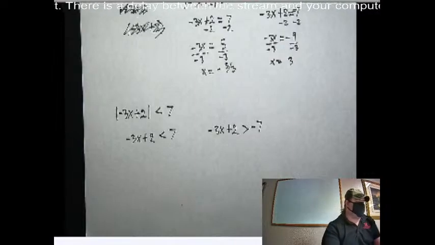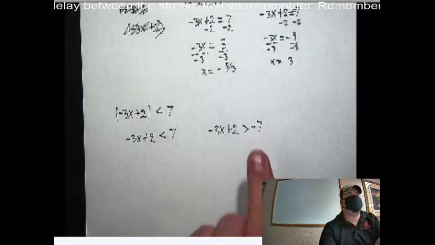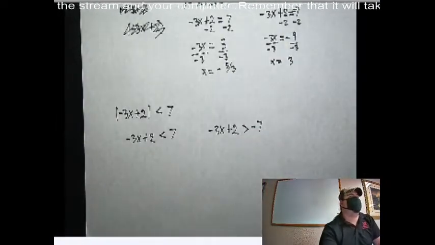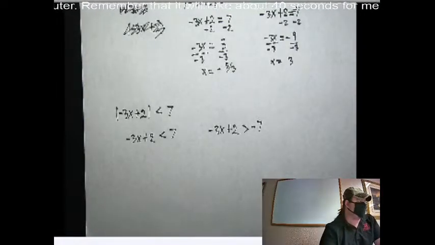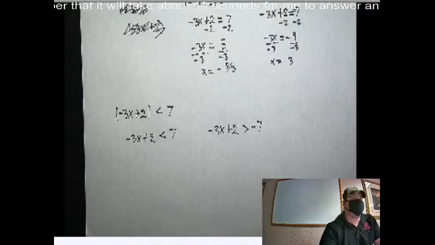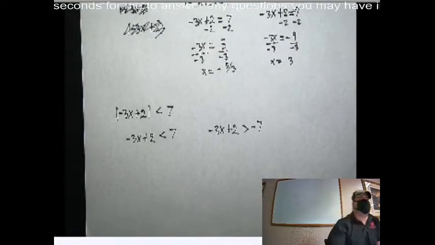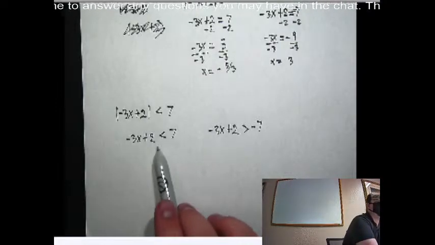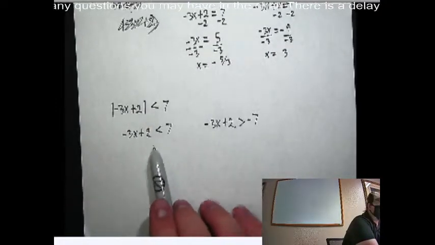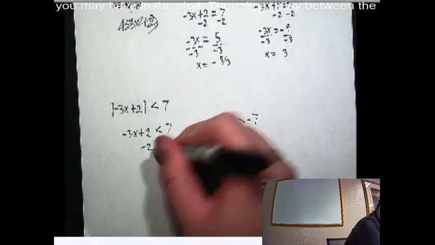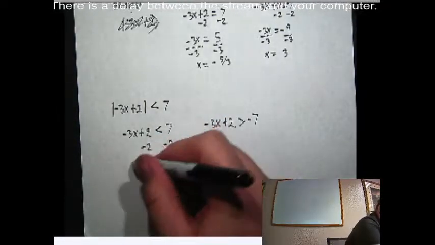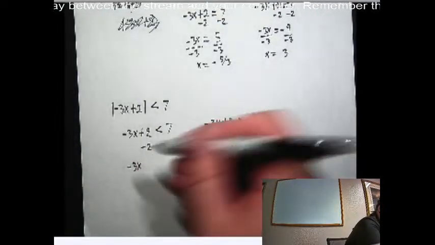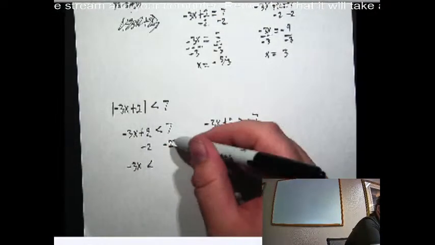Good, good, everybody. We have negative 7 here. We have flipped our weight. It's because of that negative that is flipped. Okay? Now I'm going to give you a hint here. It's going to flip again. Let's see when that happens. So let's start solving this. What do we need to do to start solving this? Minus 2. Okay? So now we have negative 3x is less than 5.